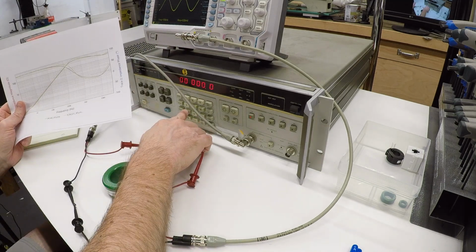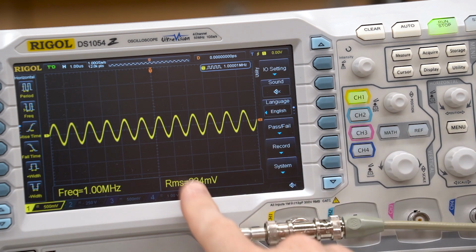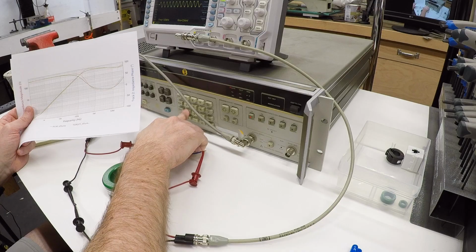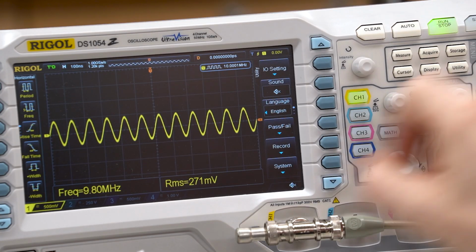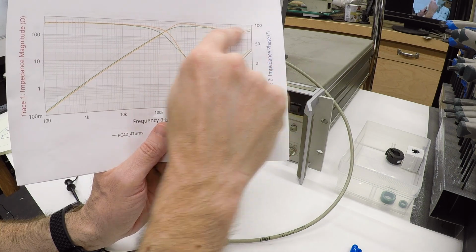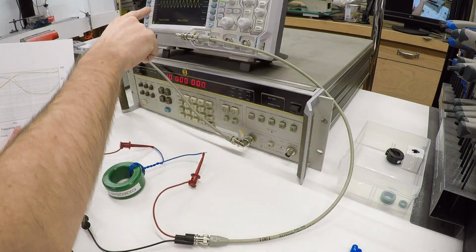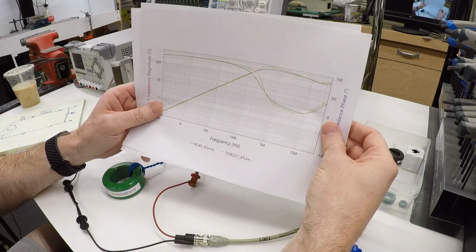And if we continue up, we can go to 1 megahertz, and you can see this has dropped even further. Now we're down to 233 millivolts, so less than 25%. That's at 1 megahertz. We go up to 10 megahertz, and we see about the same, 270 millivolts. And that's because we got up here to 1 megahertz, and this impedance is now leveled off. So we went from 1 megahertz to 10 megahertz, and we didn't see much change. So we're seeing exactly what we would expect here.